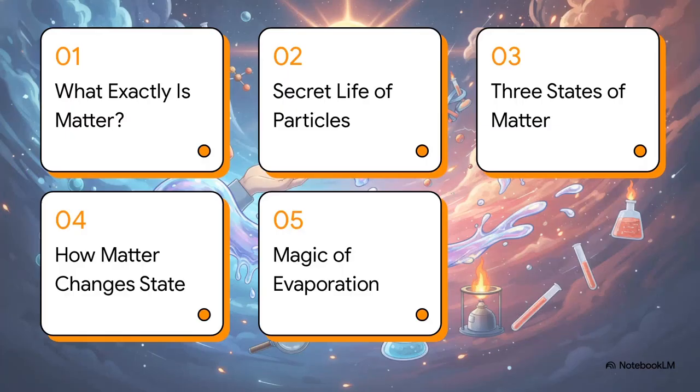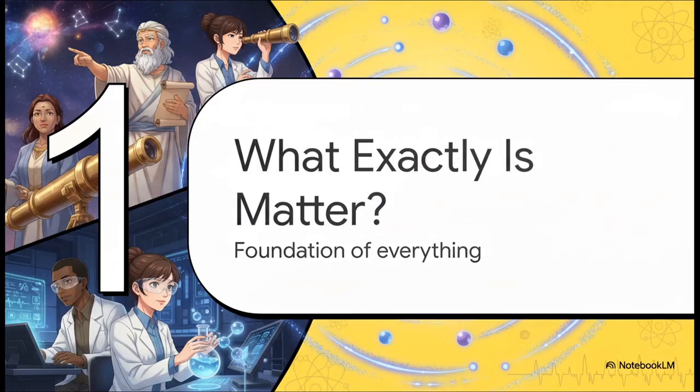To uncover that connection, here is the roadmap for our explainer today. We'll start with what exactly is matter, then the secret life of particles, next the three states of matter, followed by how matter changes state, and finally we'll wrap up with the magic of evaporation. Let's get started. All right, Section 1.